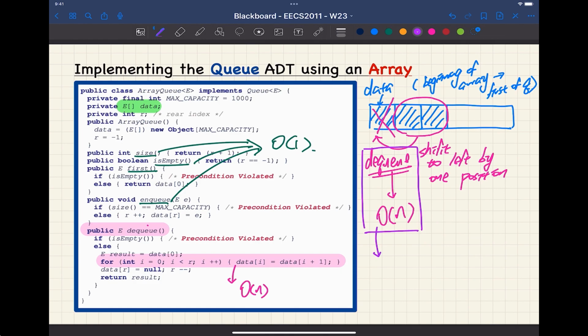It's called circular array. Yeah, it's optional material, but for your knowledge, that's what you will need to do. If you use a circular array to implement a queue, it's going to make it constant time.